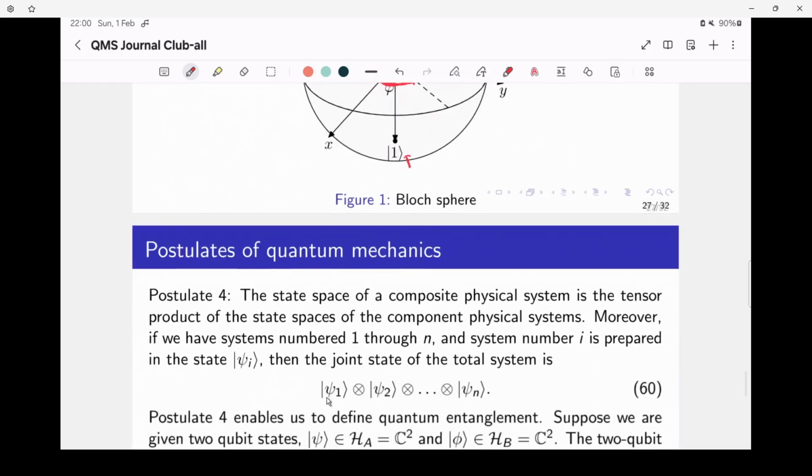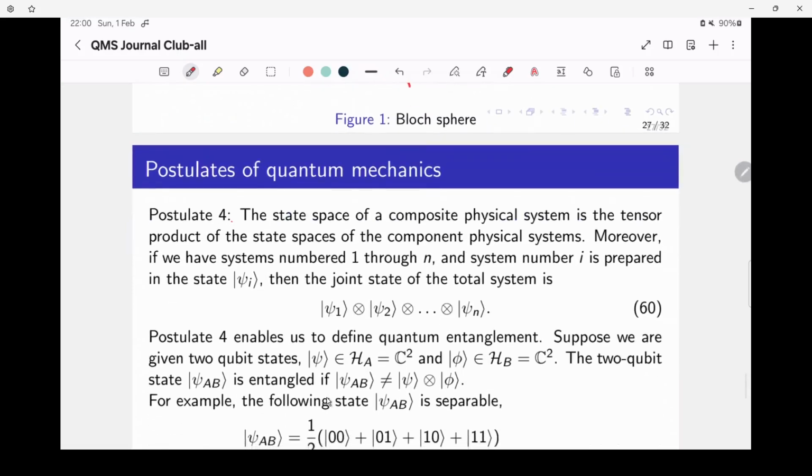So now let's cover a little bit of the last part, your fourth postulate. The first one tells you what quantum states are and where they live, which is your Hilbert space. The second postulate tells you how to evolve your quantum states in a closed quantum system. The third one tells you about the measurement of quantum states. Now the fourth one tells you how to combine different quantum states together. This is what we call a composite quantum system, and the mathematical way to write it down is by tensor product.